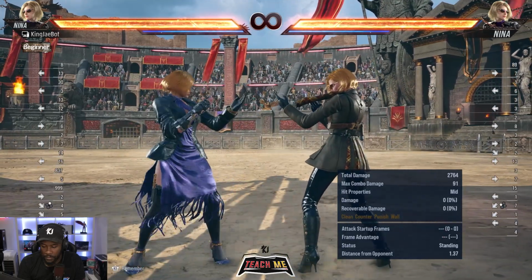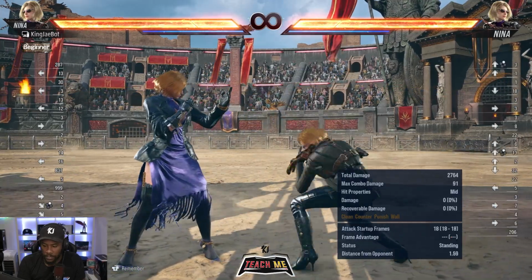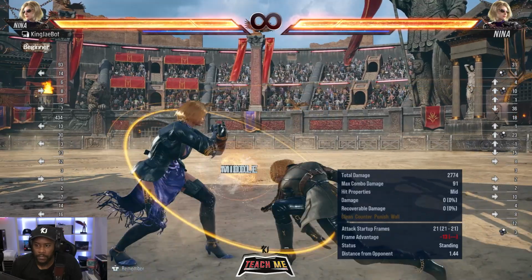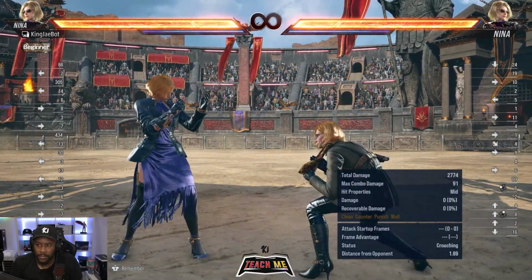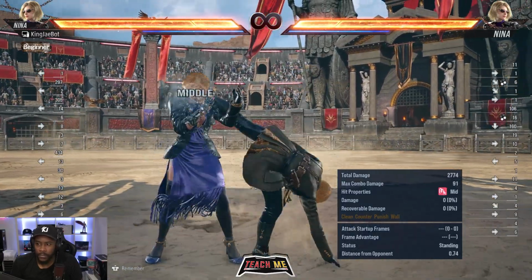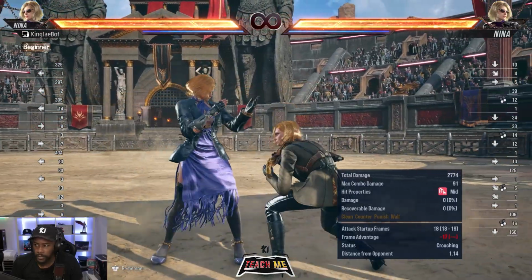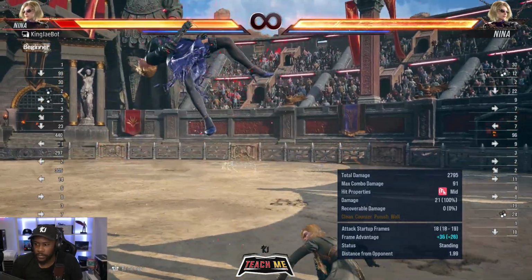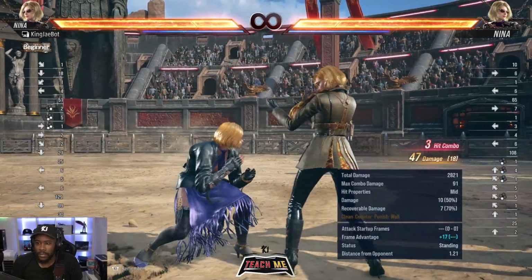And last but not least, to punish stagger lows, she has up forward 2. Same for standing. So I-18, good range, very good damage, and minus 13 on block, which is not too bad. And she has a new addition, while standing 3+4, which is the same thing as down back 3+4. Also very good range, good damage. It is, however, minus 17, as you can see. So if you mess up your punish, you will get launched for that.